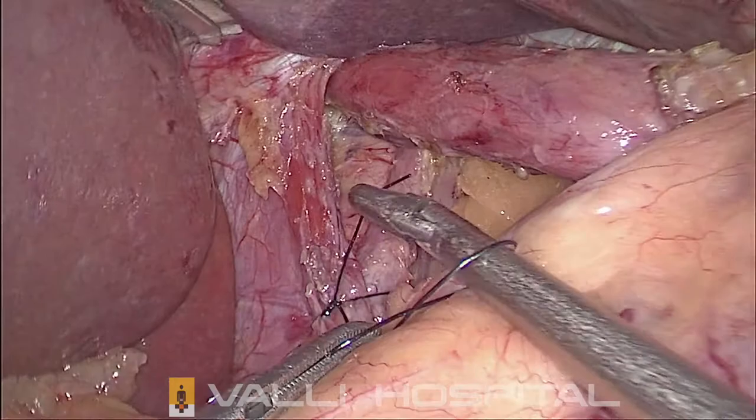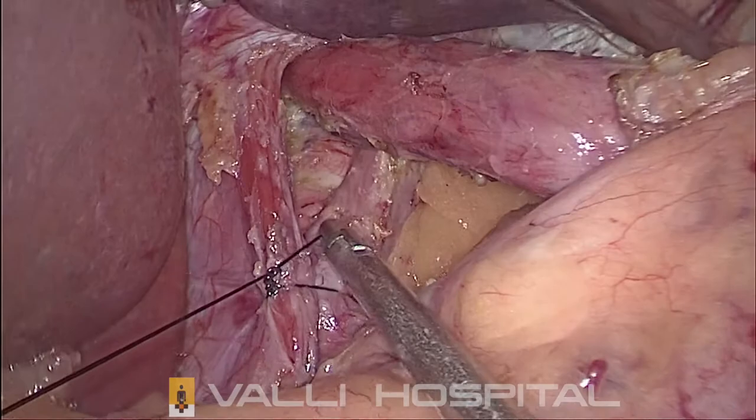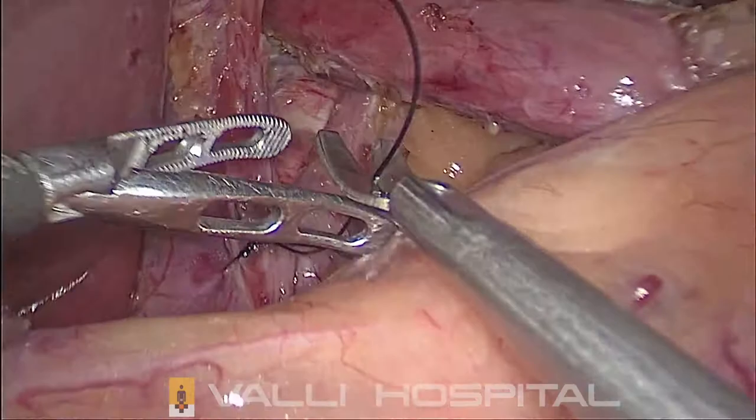Put 4 or 5 knots, because it's monofilament polyethylene, so knot holding capacity is not that good. Then cut the thread. Cut both the threads. Don't leave excess thread there. Cut it there, cut it again.